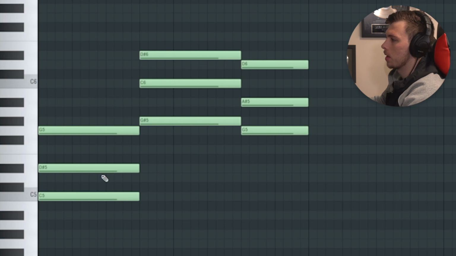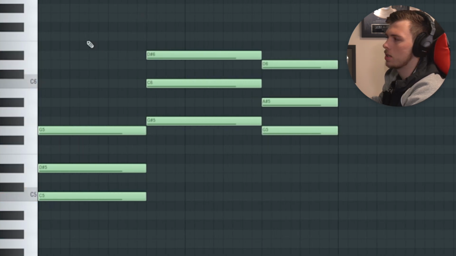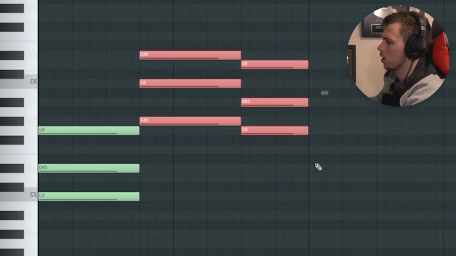To build a minor chord, there's 2 gaps between the first and the second note, and 3 gaps between the second and third. And I've done that for all of these here. To build a major chord, there's 2 gaps between the first and the second, and 3 gaps between the second and the third note. And as you can see, these chords here come up pretty high. You can actually lower these an octave.